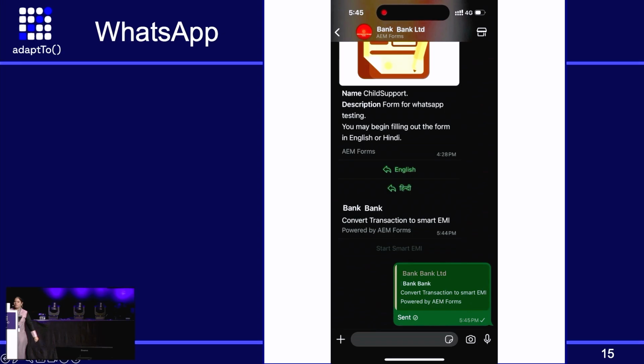So I would like to share a story here as well. One of our customers introduced this WhatsApp flow JSON, and within 20 days, so it was an extension of their web form. So they already had a web form. They introduced it on WhatsApp, and they got a $1 million business within 20 days of its launch. So never underestimate the power of a channel. Okay.